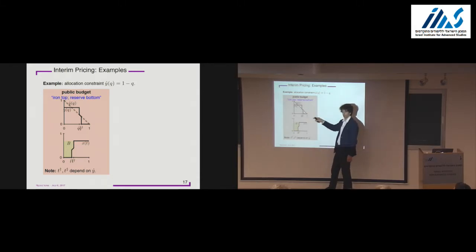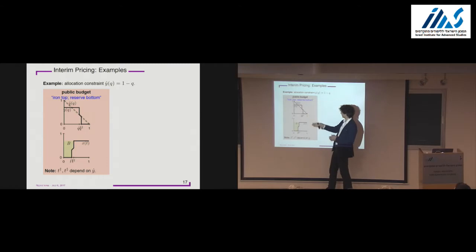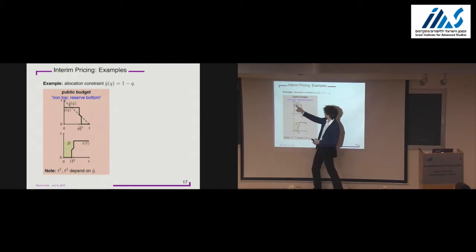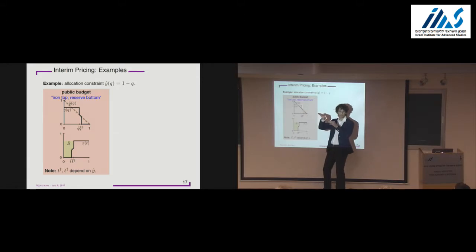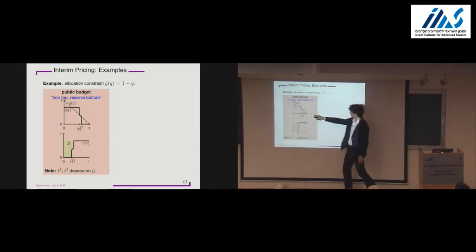That's 1 minus q. So if I'm in the uniform public budget problem and I give you the 1 minus q allocation constraint, I could ask, what is the optimal thing to do in terms of revenue? It turns out what you want to do, and that was sort of hinted at in one of my first slides, is iron the strong types to make them so they don't pay more than their budget, and reserve price the low types to keep the payments high. Okay, you iron the high types, you reserve price the low types. Notice ironing takes the mass here and shifts it to here. That's exactly what these cumulative allocation rules constraint was allowing you to do, shifting allocation mass from high types to low types. And you're allowed to also throw it away.